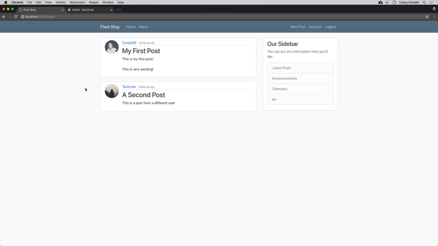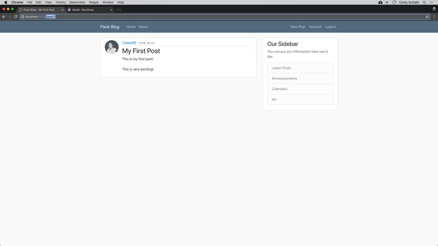So now if I hover over the link for one of our posts, I know that this is a little small for you to see on video, but in the bottom left of Chrome, it shows us where this link will take us. And it currently says that it's going to our post route with a /1. So that is linking to the post with an ID of 1. So if I click on that, then it actually took me to the URL of /post/1. And if I hover over the title, we can see that this is no longer a link.